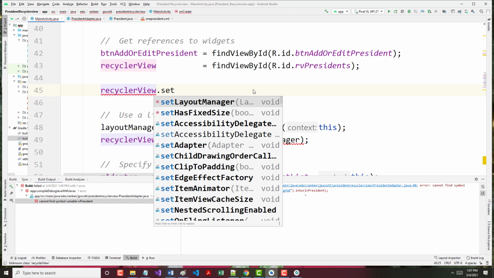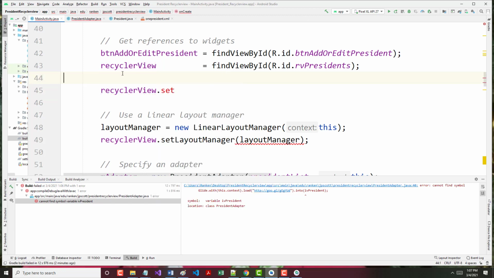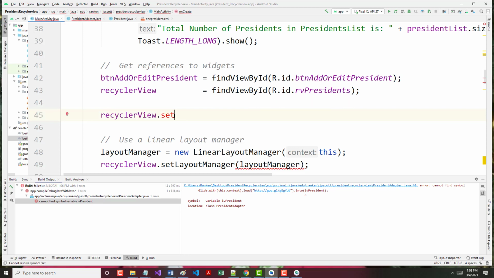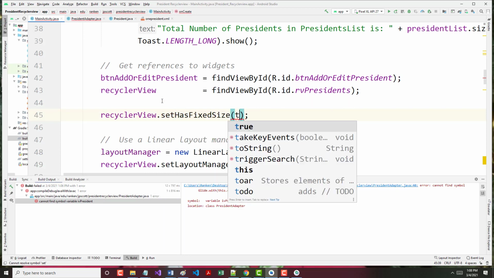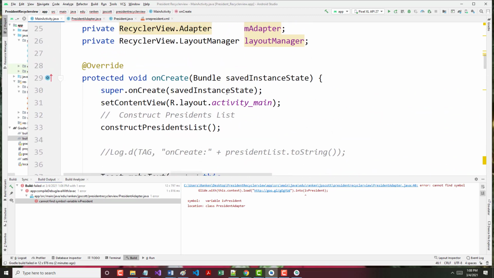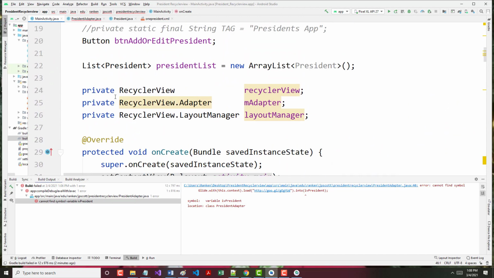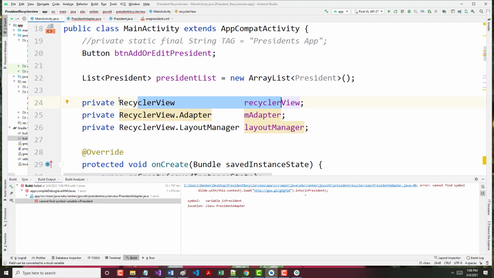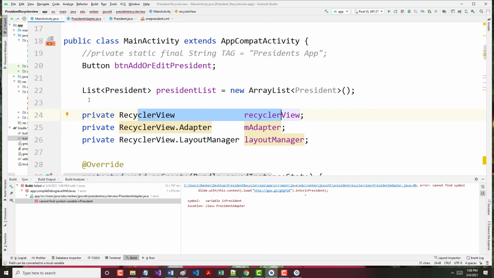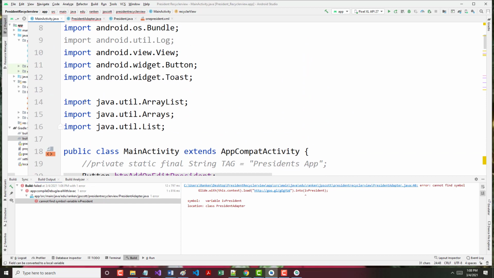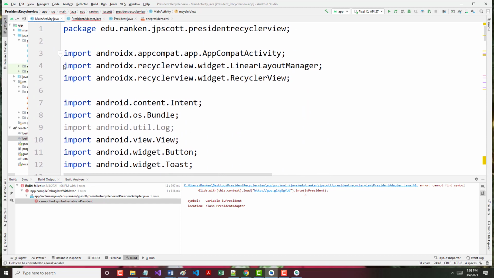Okay, it's not recognizing something. Now, on yours, did you use the names I gave you yesterday, or are you using your own names? I'm pretty sure I used yours. Okay. Now that you mentioned it, up where we put the private RecyclerView and RecyclerView, I have an error on the RecyclerView after private. Right there. Right here? Yeah. The second line is in purple, but the one right after private with the capital R. All right. Do you have these two things at the top of yours? Those two import statements? You do.